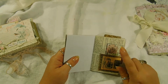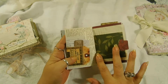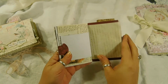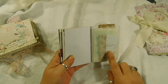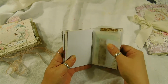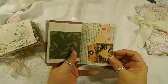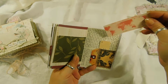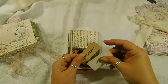There is a ticket. This is Tsunami Rose, and I took one of her tags and I just folded it over the paper and just made a tuck spot on each side and just filled it with some ephemera. And then here is the center, and this is a glassine bag that I filled full of just goodies, little papers and odds and ends, so you could do some collaging or something. And here's another one of Daisy's tags, and this is one of her words. This is Tim Holtz, and it just wraps around, and then you've got another pocket here.